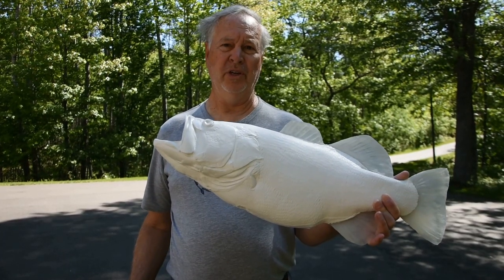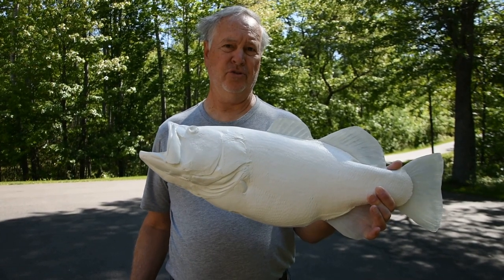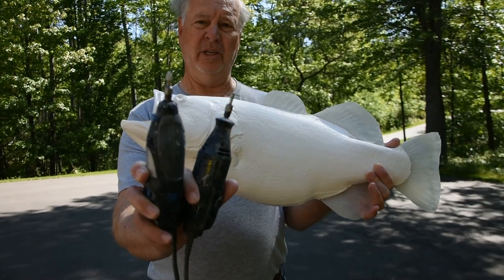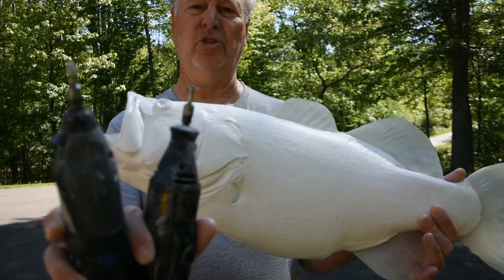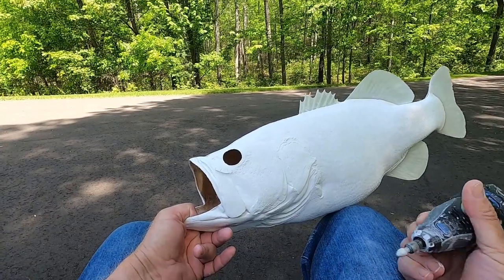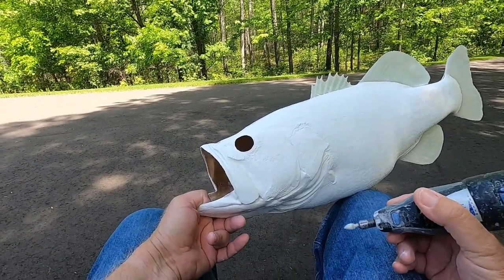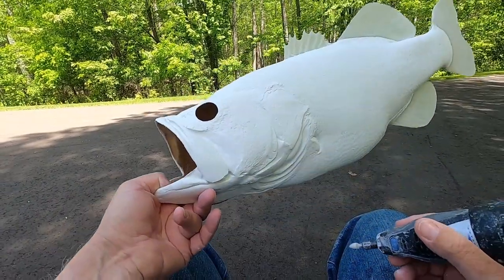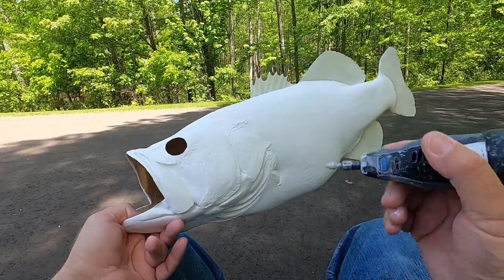We start by removing the excess flashing and trim around all the fins. I use these two Dremel bits for most of what we're doing here today. My first attempt at time-lapse video photography didn't come out, so I'm going to get us caught up with what I have done so far.